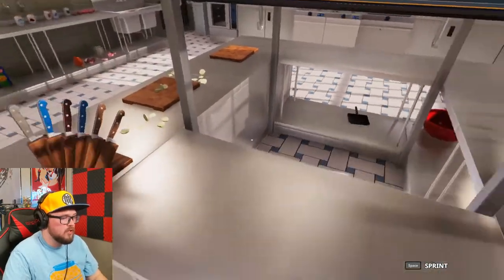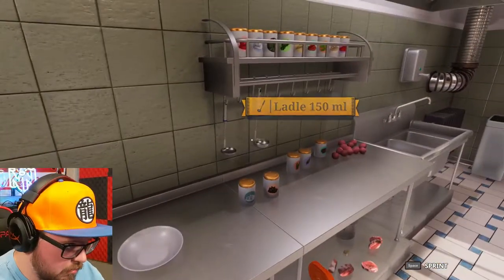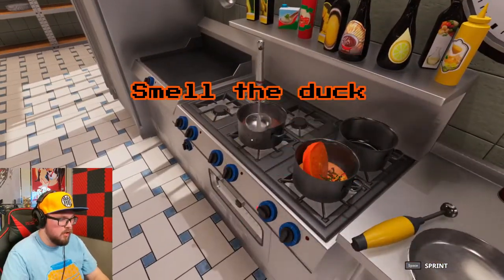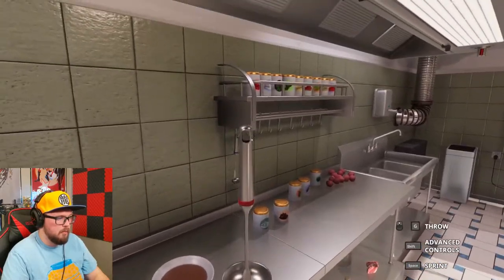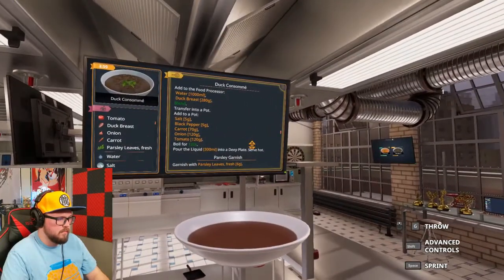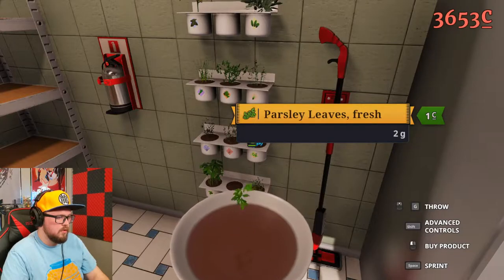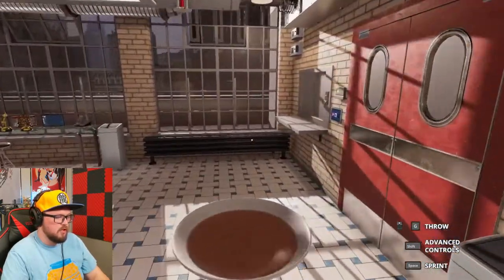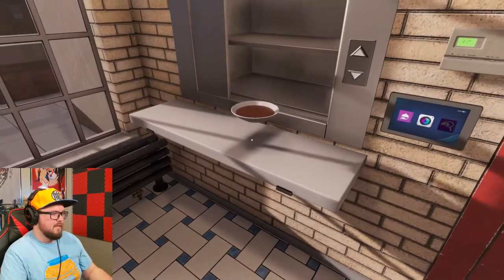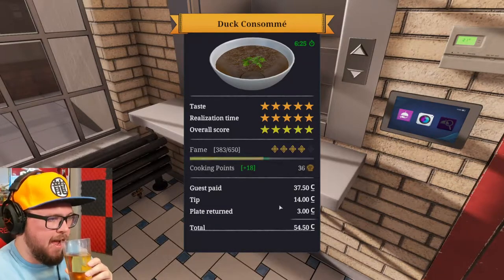Pour the liquid. Okay, so I don't blend up the stuff. Take a deep breath. Smell the duck. Quack, quack. You know what I'm saying? And then I garnish it with parsley. One, two, three. Wow, I'm really glad that it all sunk to the bottom and does not look like a garnish anymore. It just is kind of like... The physics on that is not, yeah!